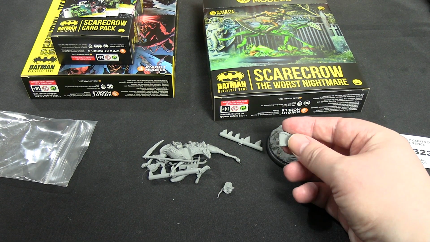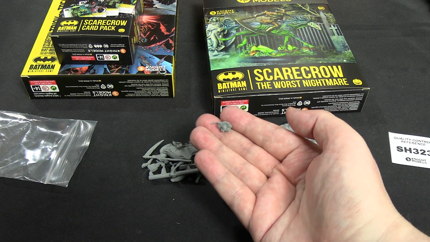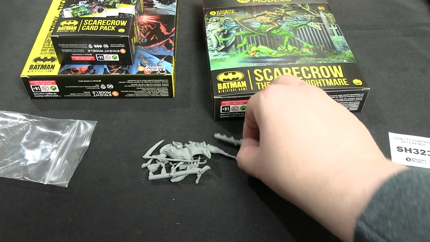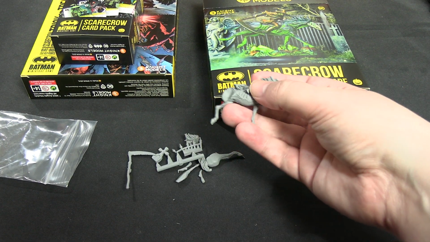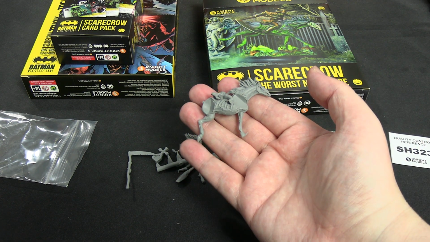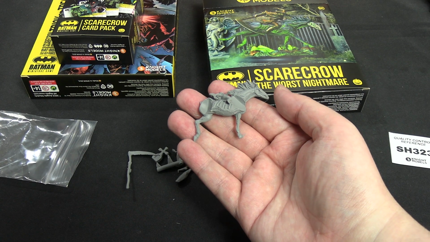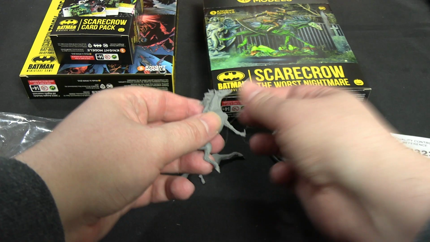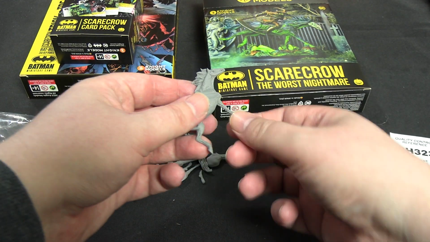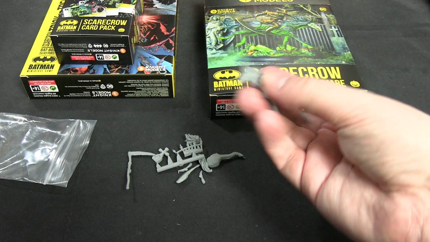We have a tombstone for the back. We have Scarecrow's head, which has come off a little bit of sprue, but that's okay. That's Scarecrow's head. This is now empty because everything that was on it has come off. We've got the main body of the horse itself. A new horse sculpt as well, I think. They would have had to do because it's so skeletal looking. Part of Scarecrow on it. A little bit of flash there. Quite a bit of flash actually. There we are. Clean it properly later. I don't want to accidentally lose a bit.